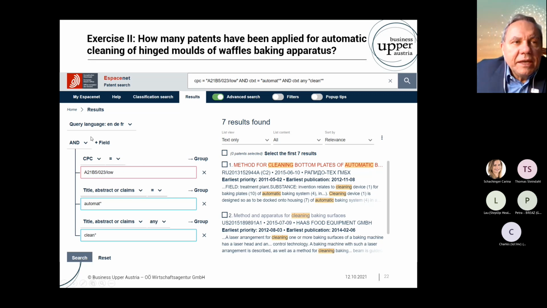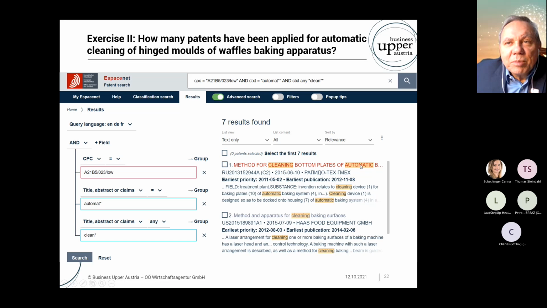So here, by this class, you have 7 results found. So this is in fact the answer. You have here, for instance, a title, and interestingly enough, it's Russian.